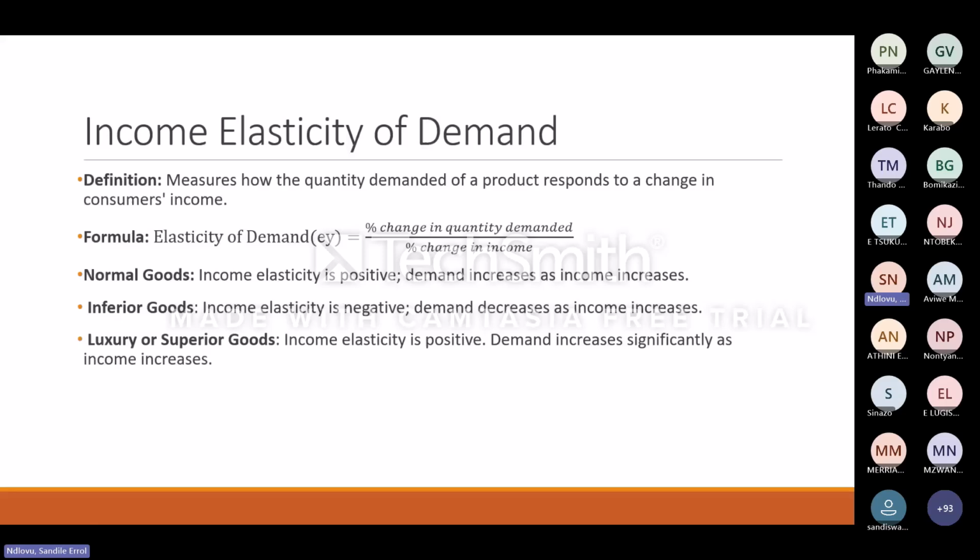And then for inferior goods, this demand elasticity value is negative, which reflects the fact that as your income increases, you spend less on inferior goods because now you have more money to spend on normal goods and luxury goods. And for luxury goods, this demand elasticity value is greater than 1. So it might be 1.5 or 2 or 3, because the richer you become, the more you spend on luxury.